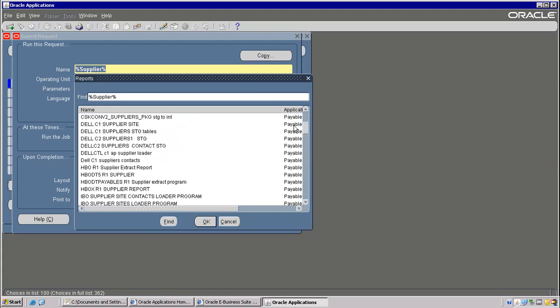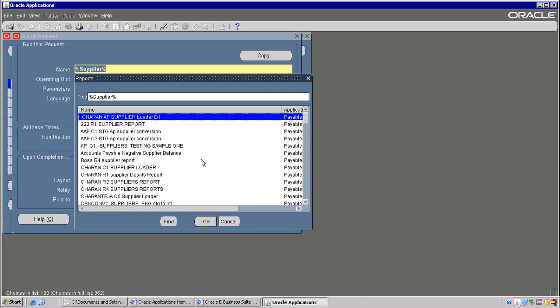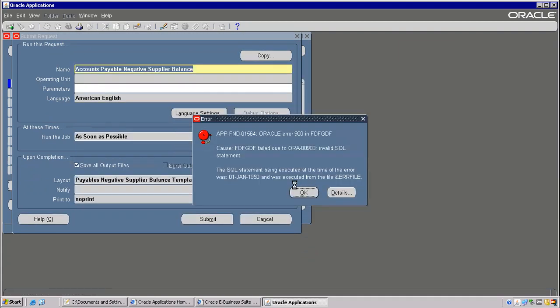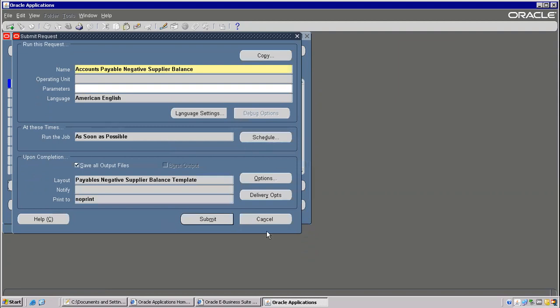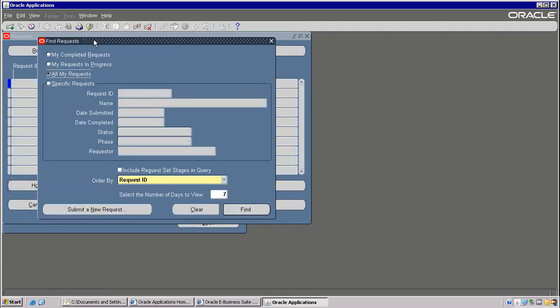I'm looking for a standard report. Let me see in other module, not only payables.